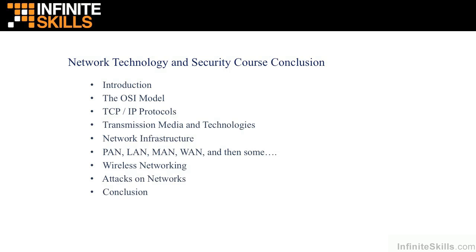This concludes our lessons on network technology and security. As you recall, we reviewed the OSI model, the TCP/IP suite of protocols. We looked at network transmission media and transmission technologies. We looked at network infrastructure components, including the personal area networks, local area networks, metropolitan area networks, wide area networks, and then some. We looked at wireless networking technologies, and then we looked at attacks on networks.